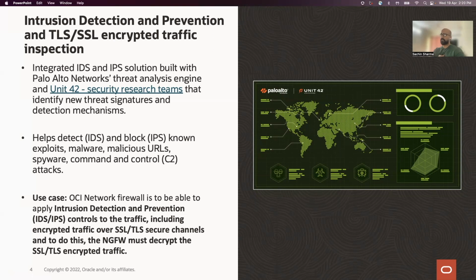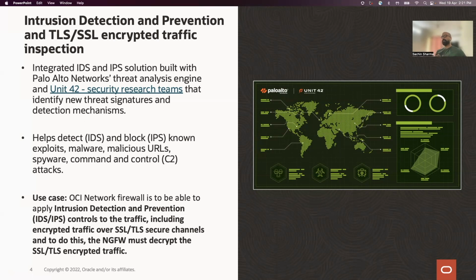What is the use case of OCI Network Firewall? OCI Network Firewall is able to apply intrusion detection and prevention controls to the traffic, which includes the traffic over SSL or TLS secure channels.